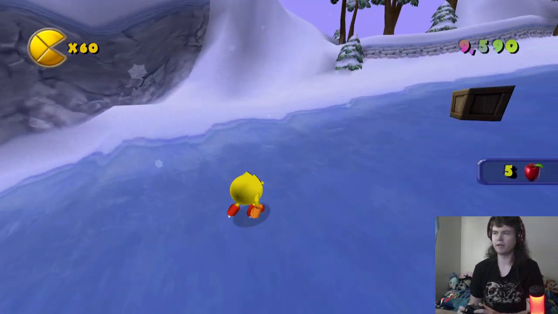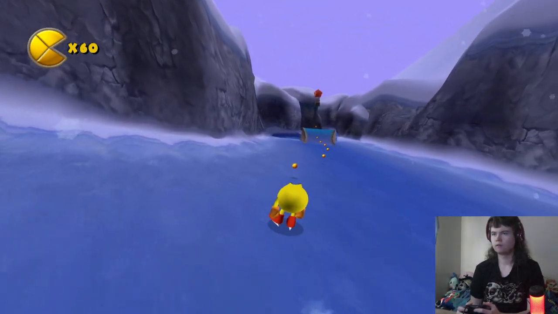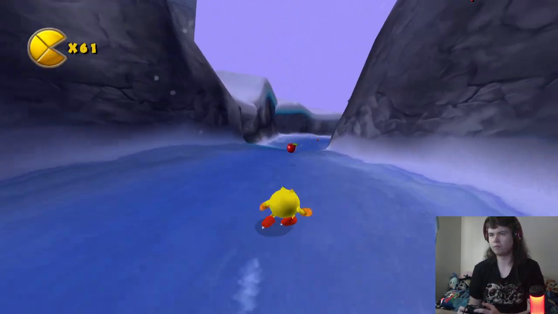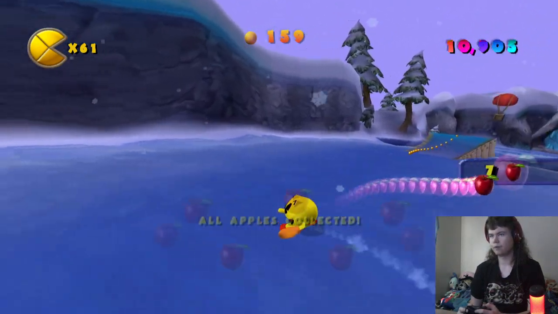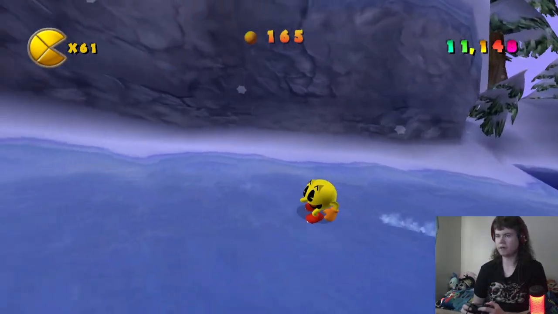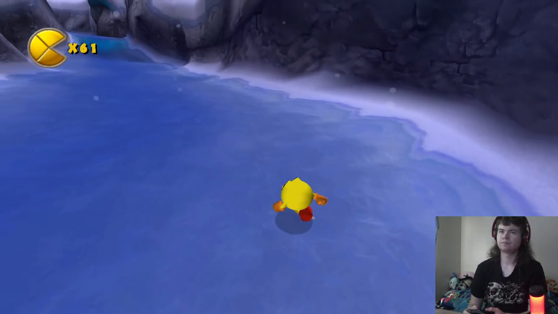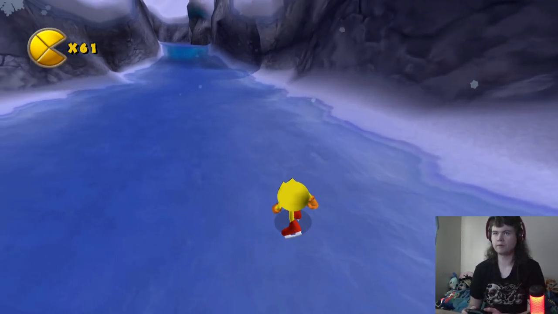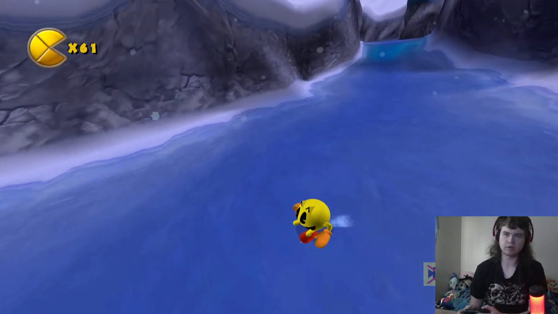Okay, we should go up here and get a better angle. I don't even need that life, but I'm going for it anyways. Alright. Let's get a good angle here. Let's get some of these Pac-Dots to make it easier. You can kinda go backwards if you skate really well. I've never seen this level backwards before. That is really weird, really strange indeed.